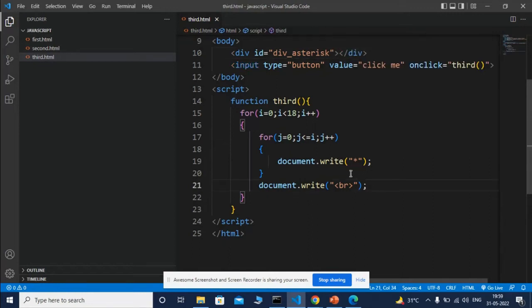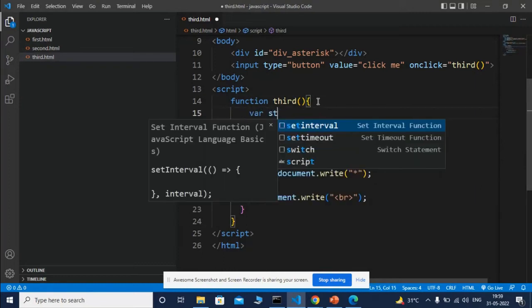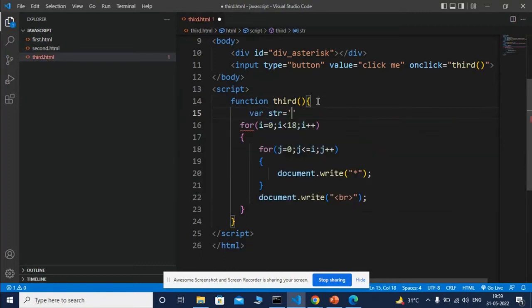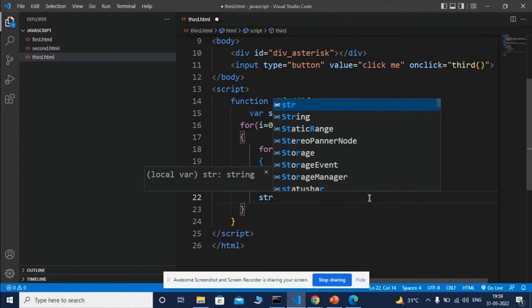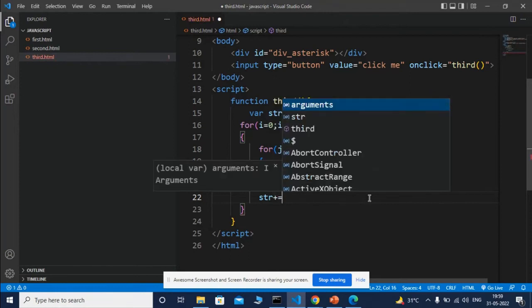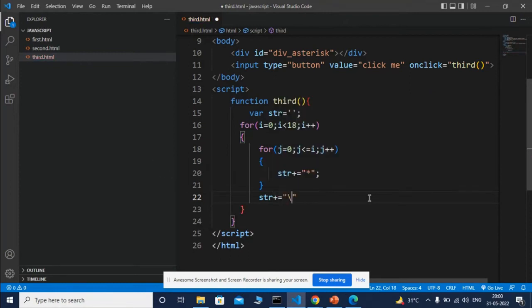Here I just use var str equals single quotation or double quotation. I am just deleting this portion. str plus equals within double quotation an asterisk, str plus equals within double quotation new line, this is the new line feed.